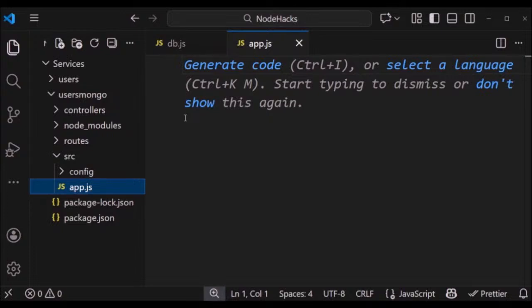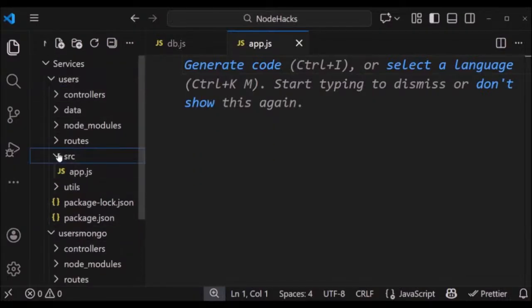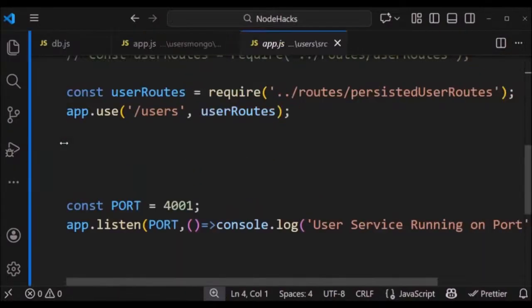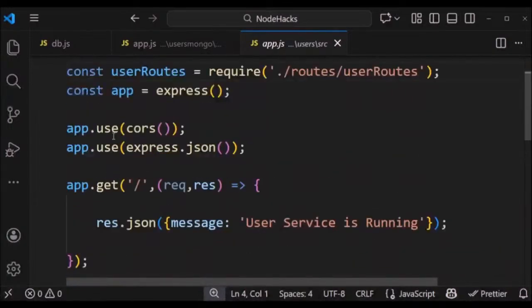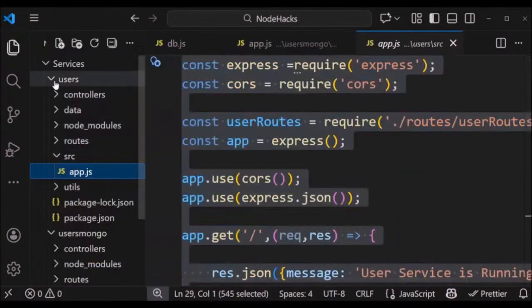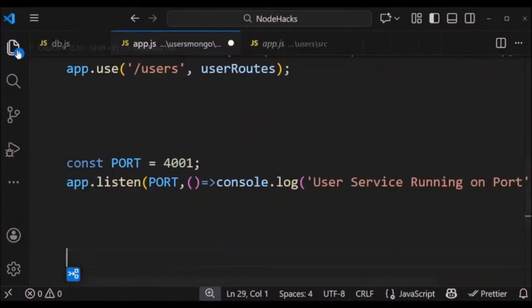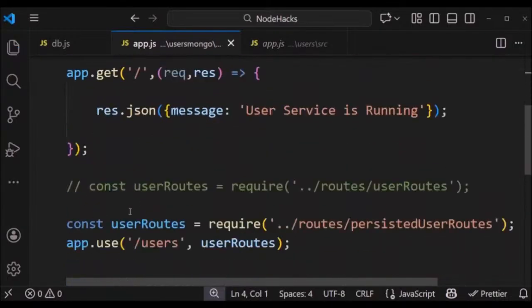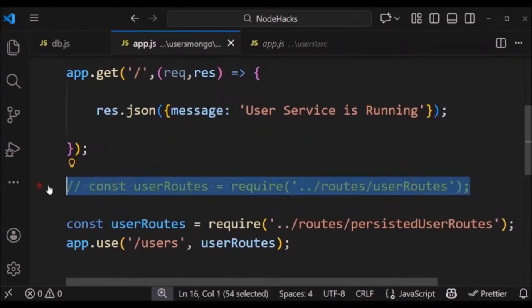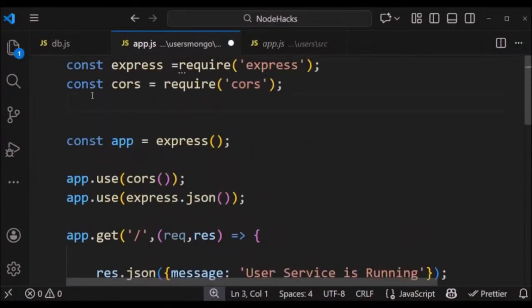It acts as the main program that Node.js executes to run your service. I will copy the basic code from the previous app.js file of our user service and paste it here. Inside the file, I will shift the user routes object upward in the code for clarity.